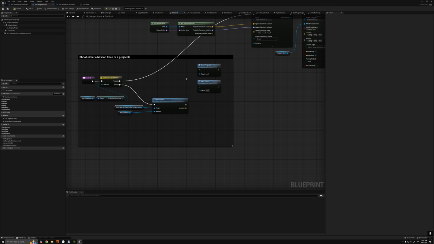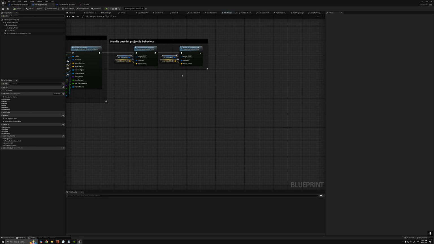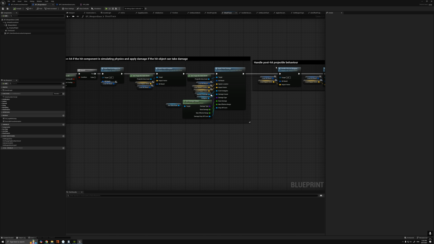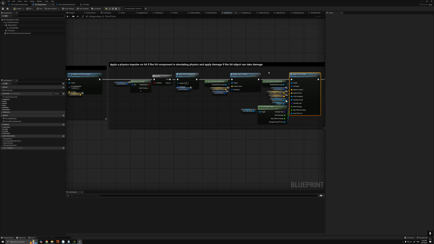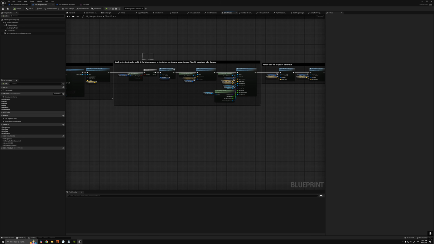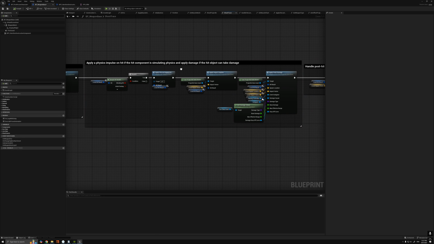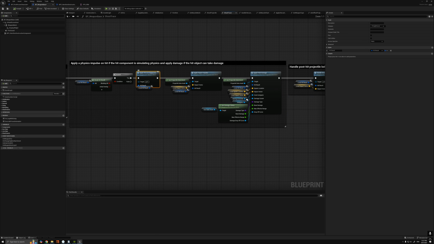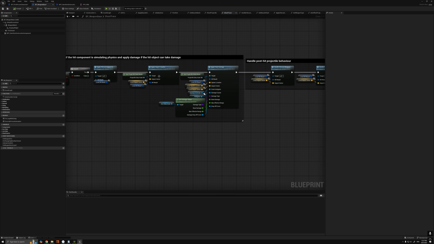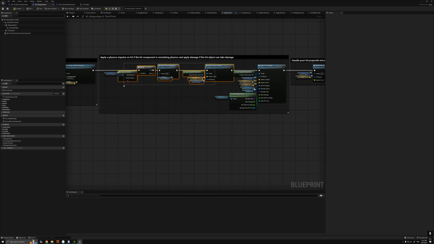So let's have a look here in shoot trace. So apply point damage, right, in the trace. This whole part here, we can ignore the impact effects if you're going to keep the impact effects from the next gen destruction toolkit. Same with the impact impulse. So you can really ignore those.